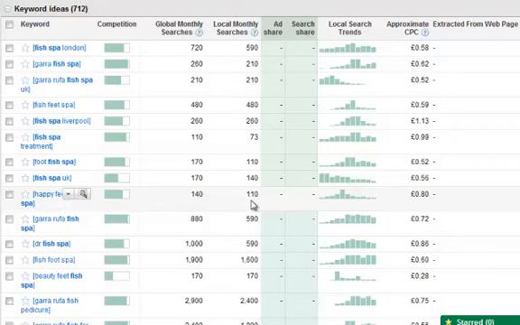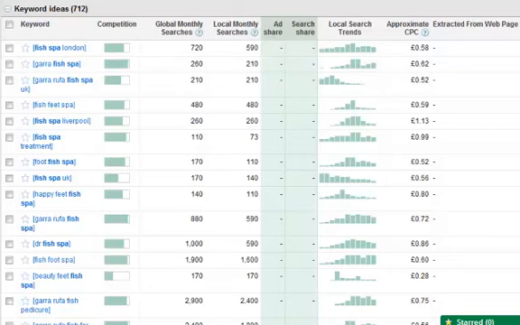Someone actually created a business called Happy Fish Spa. 110 people search for that monthly. So by looking at the long tail approach to writing an article for your blog, instead of just focusing on the main keyword, you can also focus on additional keywords, which will bring in more traffic or more potential to have your site viewed more often in Google.